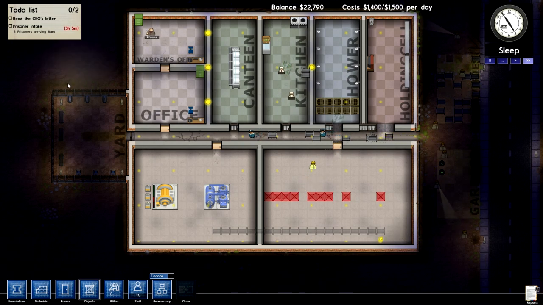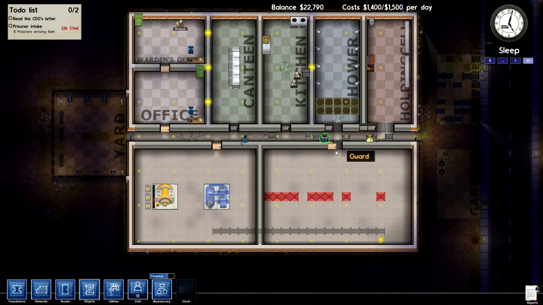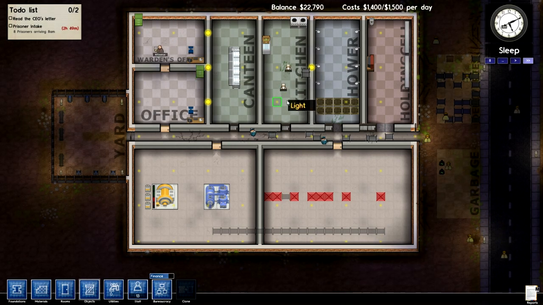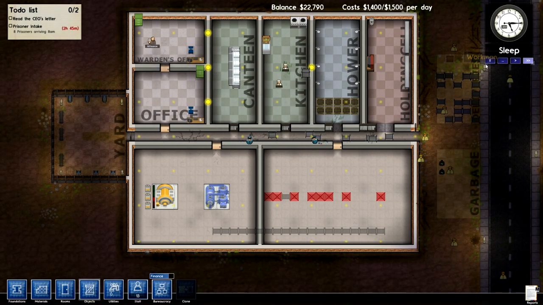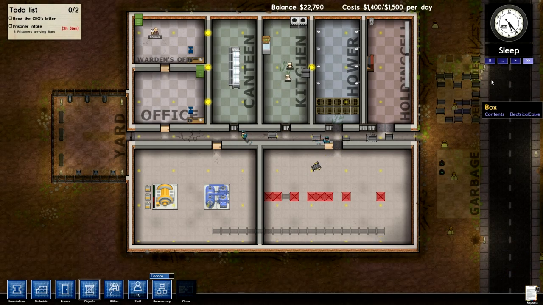There's a scoring system, so you get penalty points if a prisoner escapes, and you get penalty points if a prisoner gets killed or injured, but by and large, that stuff doesn't seem super important in the early game, which is where I am right now. I've never really had a prison last longer than a couple of days.